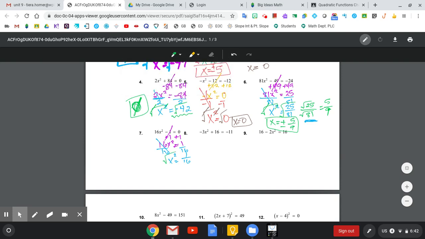So square root both sides. If I take the square root of 1 and take the square root of 16 without using my calculator, I can do that. Or use your calculator, doesn't matter. Either way, I know that there's going to be a positive and a negative. The square root of 1 is 1. The square root of 16 is 4. So our answers would be positive and negative 1/4.